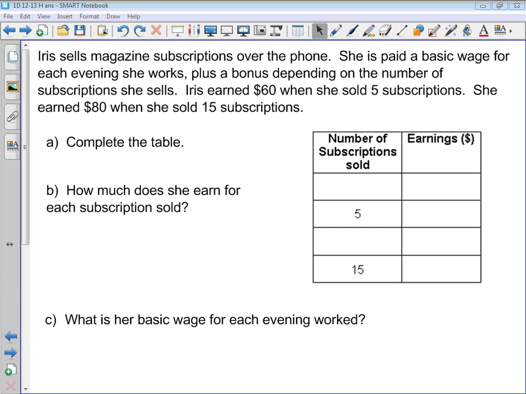Let's just look at the information that we're given here. You're told that she earned $60 when she sold 5 subscriptions. So 5 subscriptions here, let's put in her earnings of $60. Similarly, she sold 15, she earned $80. So we can fill in 80 here. Now, we don't yet have enough information to finish the rest of the table.